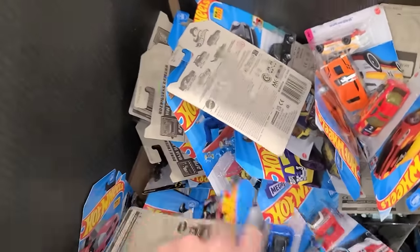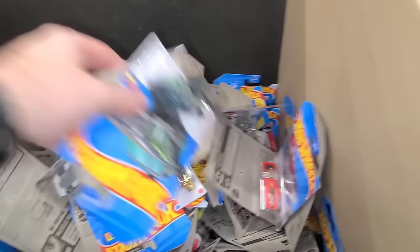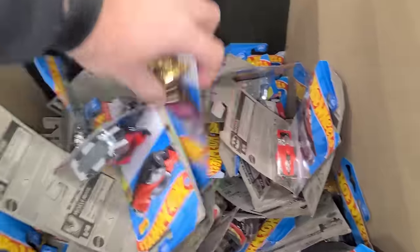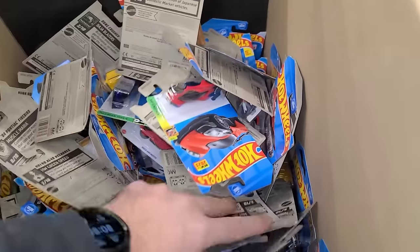I actually remember doing this about a week ago, going through this same bin, and it was about the same amount of cars, so I don't think they've had anything new. There's the awesome Nomad — we'll give it a quick tear through. There's some good cars along the way like the Lincoln Continental. We'll try to sift through — there's another Porsche, Pontiac Firebirds.